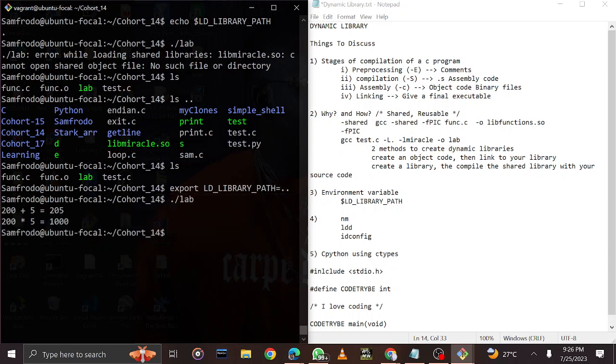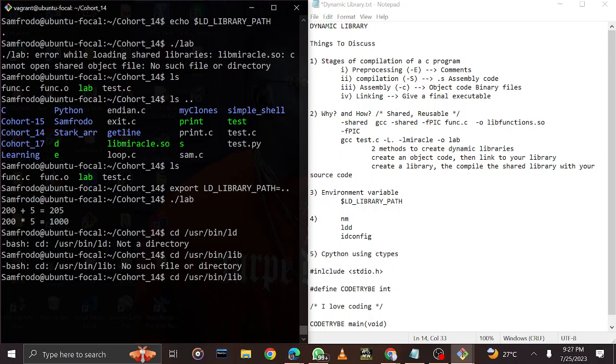All right. Do we understand what happened there? Do you understand what happened there? Yeah. We specify the paths. Anytime you are running your shared library, it's going to come and check your LD_LIBRARY_PATH. Not only this, it still has some other places it's going to check. For instance, /usr/lib and /lib.